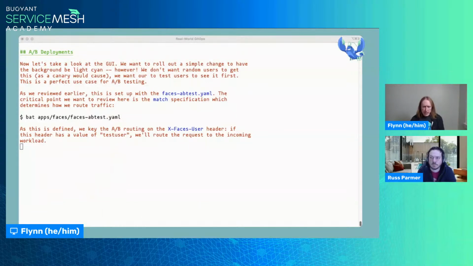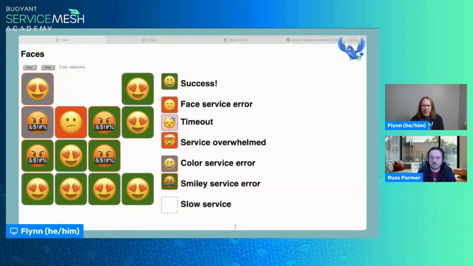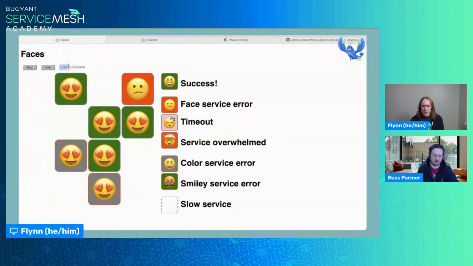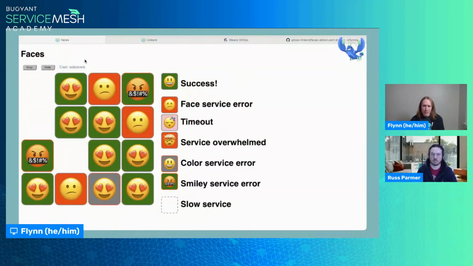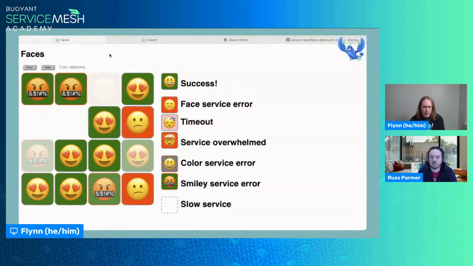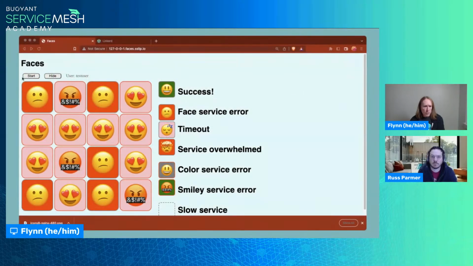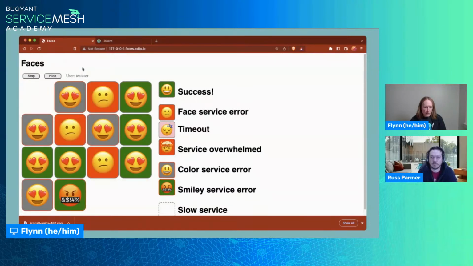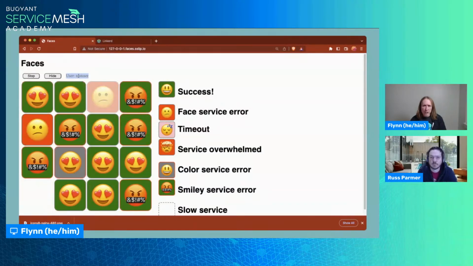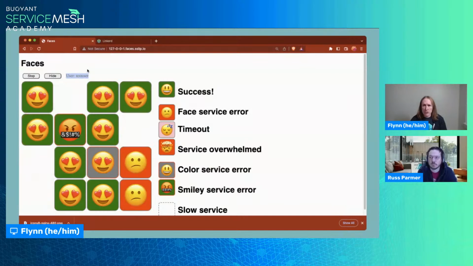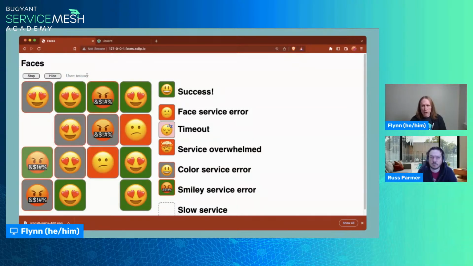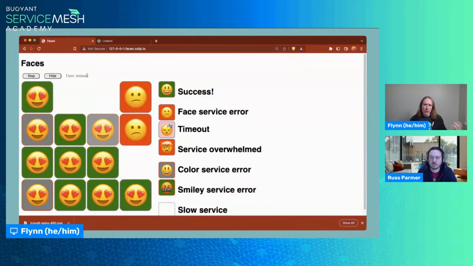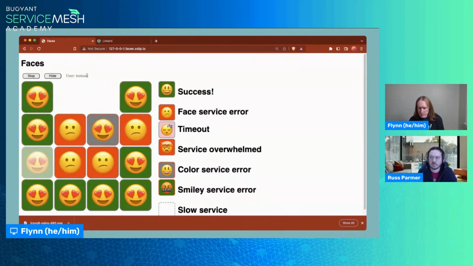Now, the way we're going to do that is this browser. If you look up here, you can see that it says user unknown because this is not actually setting xfaces user at all. But I also have this browser over here, and hopefully if I reload, it'll work. Oh, good, it's working. This one, I'm using the ModHeader extension to force xfaces user to test user. So we get to see both a normal user and a test user by running two completely different browsers.